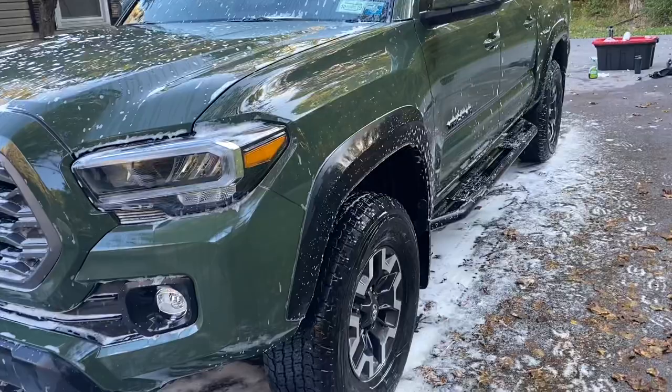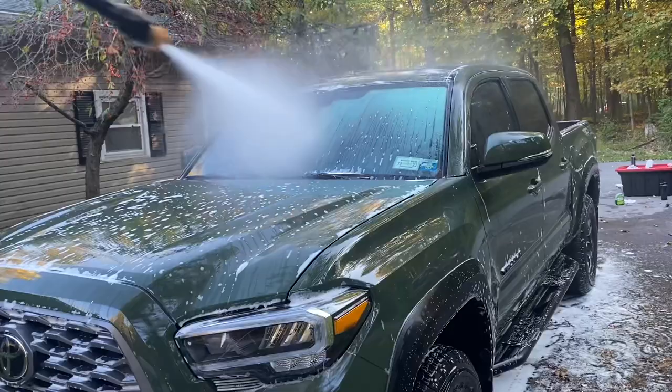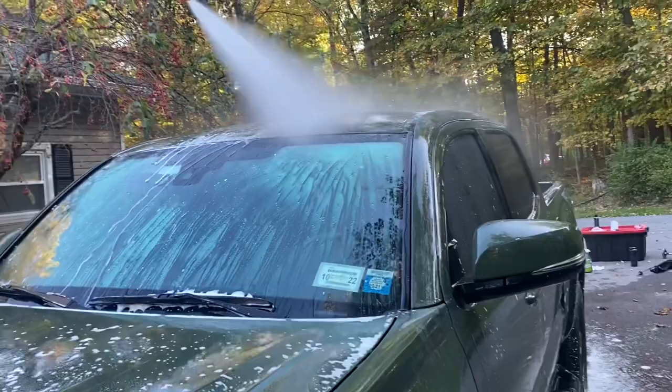And if you go quick enough, you don't have to do panel by panel. If you find the soap drying fast, I would suggest that, but now I'm gonna rinse the truck as a whole. Top to bottom, just getting it moist. I'm gonna start with the roof, sides of the doors, and work my way down.